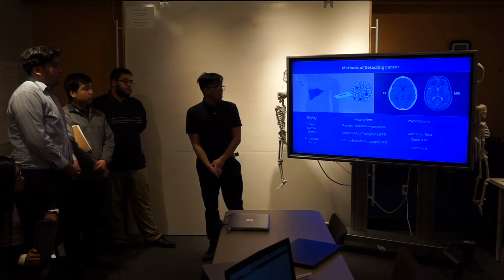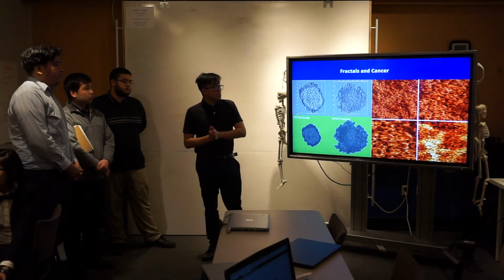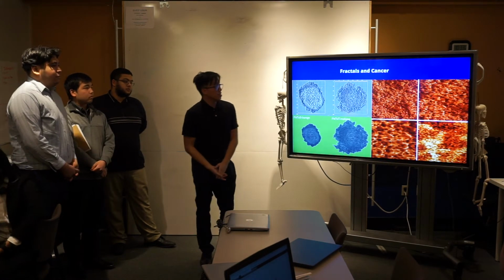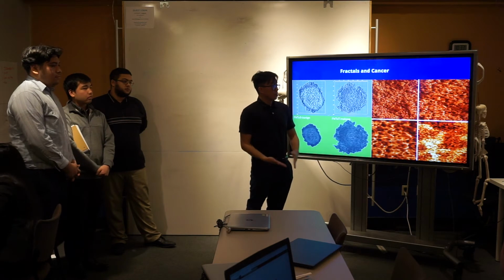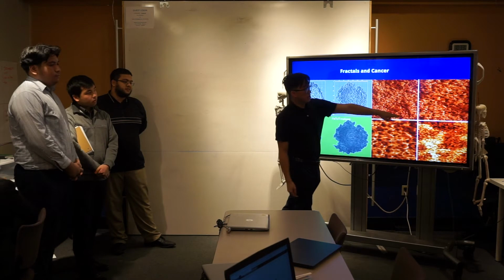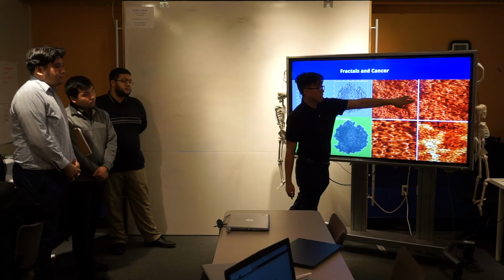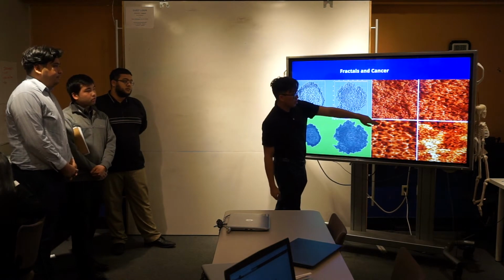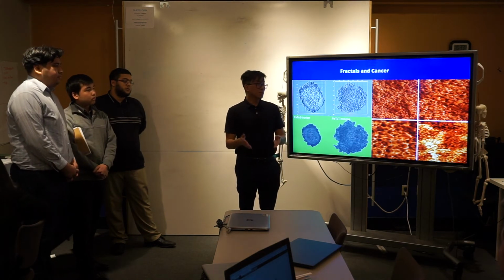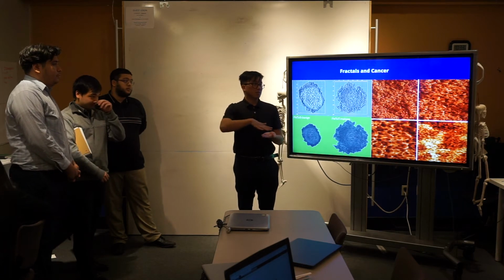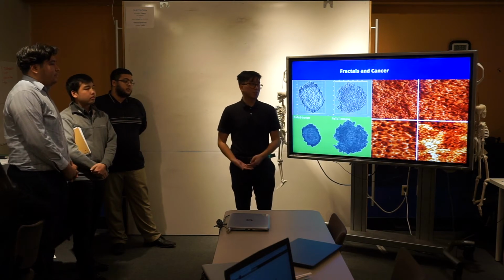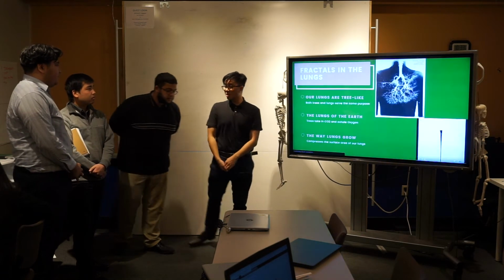Next slide. The doctors can use something called an atomic force microscope. If they were to look into a cancer cell, this would be like the base, and if they were to zoom in more from here, it would look the same. As they go on further, it would look more like a fractal, and the more layers of a fractal there are, the deeper the stage of cancer it will be. And I'll be passing it on to Fred.